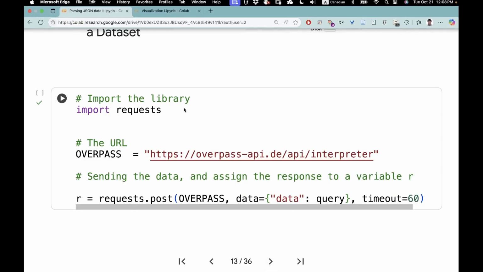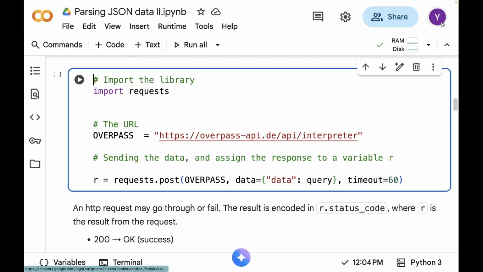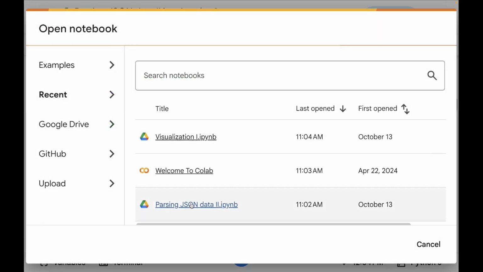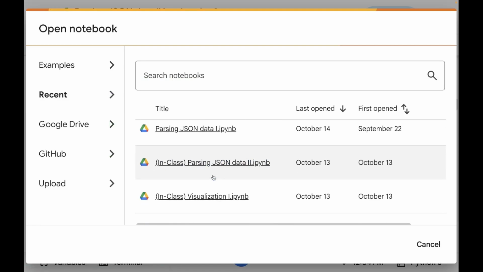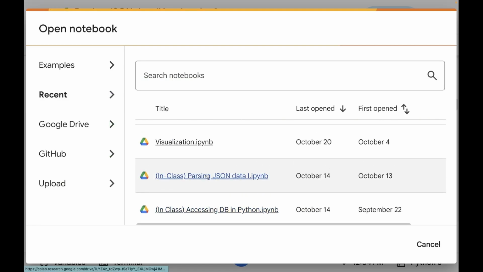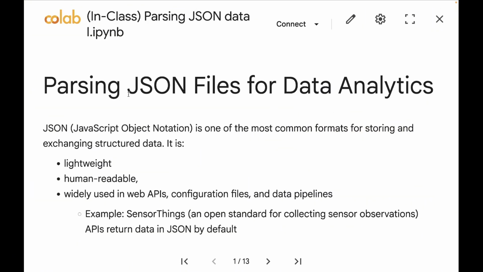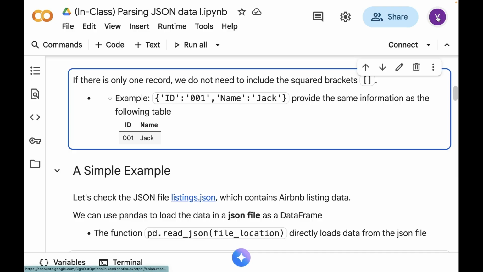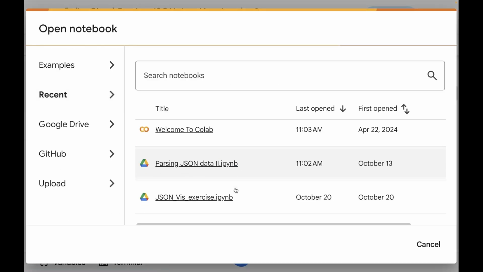So this is actually the next part. I think I may have the wrong notebook, but it should be okay. Let me just quickly open the other blank one so we can develop things together. My apologies for that. But it's the same thing. Allow me just one moment.